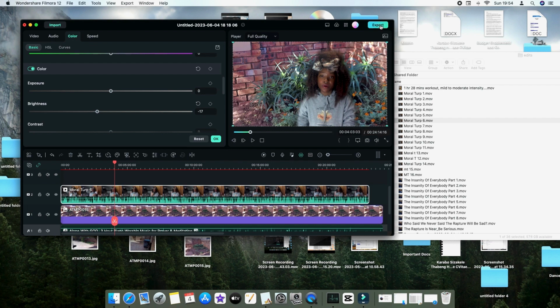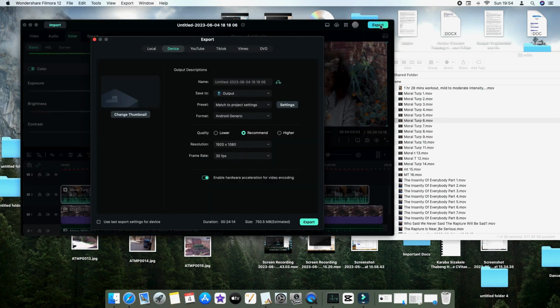When it comes to exporting, I found a little trick to reduce the size, but it's still the same resolution. Over there you see still 1920 by 1080, right? But I've got something here called Android generic format. If you click on this and then you go iPhone, for instance, the size is 1501 MB. That's 1.5 gigs, right? That's iPhone. iPad, it'll be 1.13 gigs. But if you go to Android generic, it gets reduced to 700 megs.